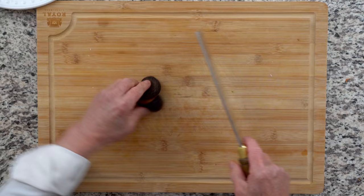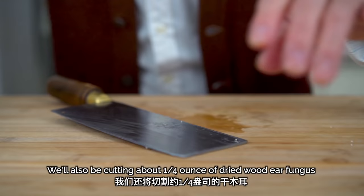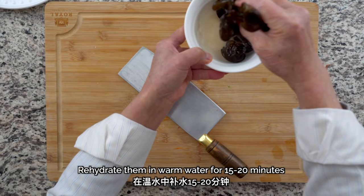Next, we'll be cutting 2 to 3 shiitake mushrooms. If you bought dried mushrooms, then rehydrate them in warm water for 5 to 10 minutes. We'll also be cutting about 1/4 ounce of dried wood ear fungus. Rehydrate them in warm water for 15 to 20 minutes, and then cut them into small strips.